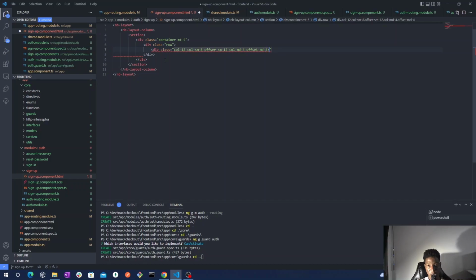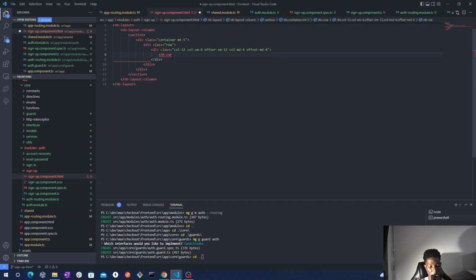Actually, I think what I just did will automatically get the content inside in the middle. Yeah, that will be the sign in form.